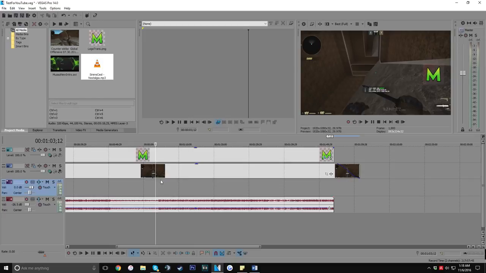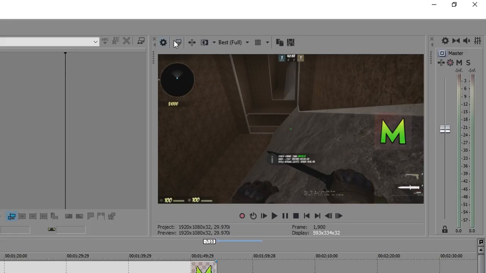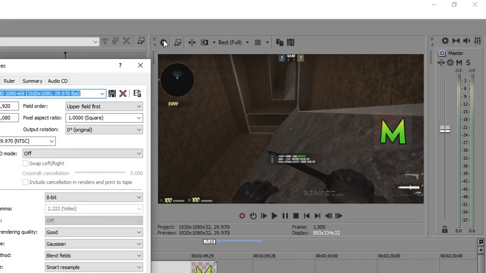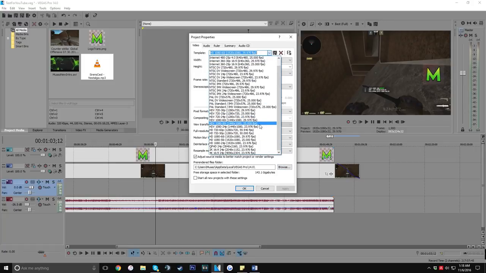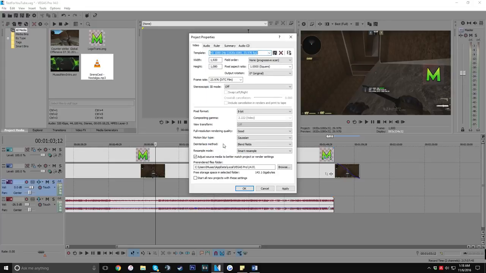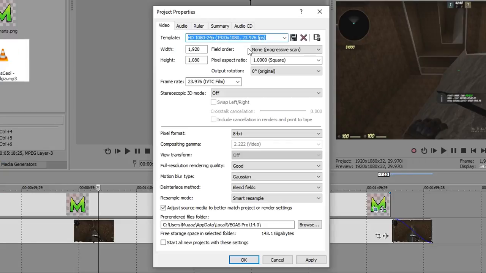So once you're done with actually making your video, what you would want to do is go up here to the little gear button right here. And this is also known as your project settings, and from here you can change the quality of your video. So let's say that I want to have my video be, I guess we could go ahead and do 1080p with 30 FPS, so all you have to do is just click on that one. But you really don't need to click on anything, all you have to do is just change the settings yourself.